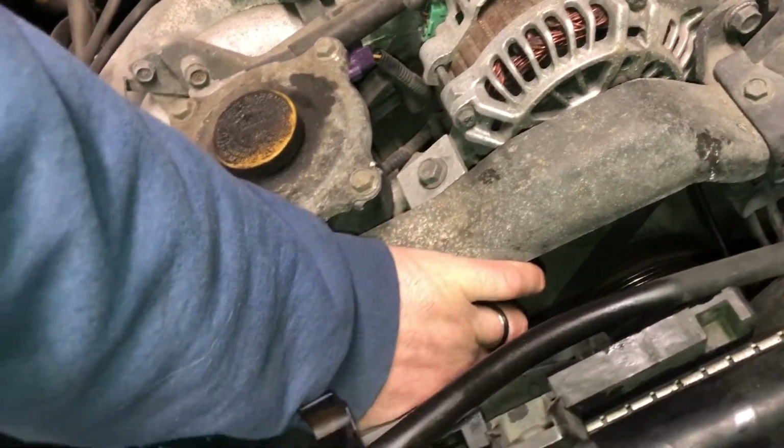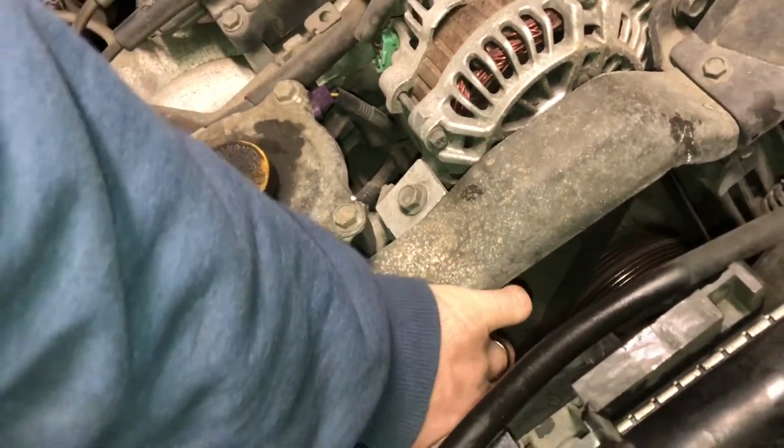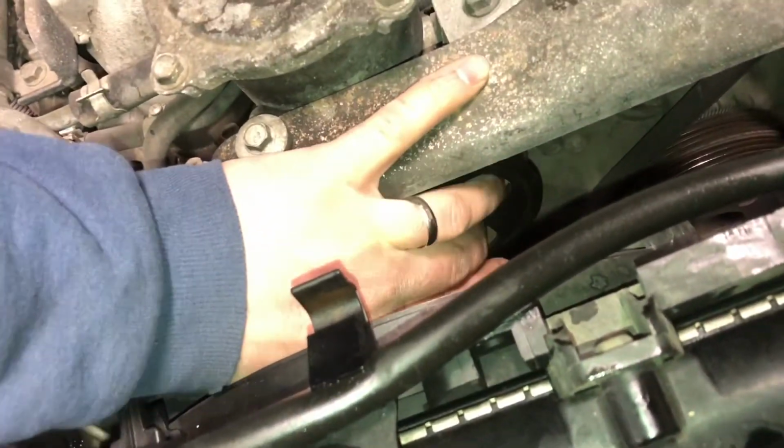If I can get in there. Ow! Oh no, 18. Yep, that's an 18. So anyway, 17 is a little bit big. If everybody wants to see, I don't think it's going to be a 19. This is so hard to get to. Oh, proven wrong again. That is a 19. Yeah, there you go. Well, shows how much I know, which is plenty not. And the funny thing is, my 19 is missing, so all I have is a 3/4. And there you are. So it is a 19.